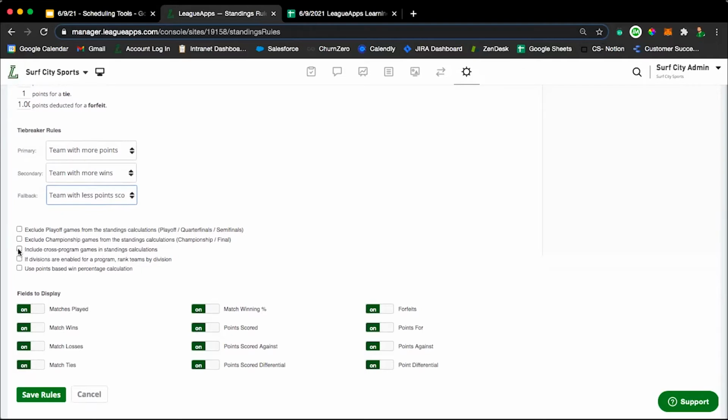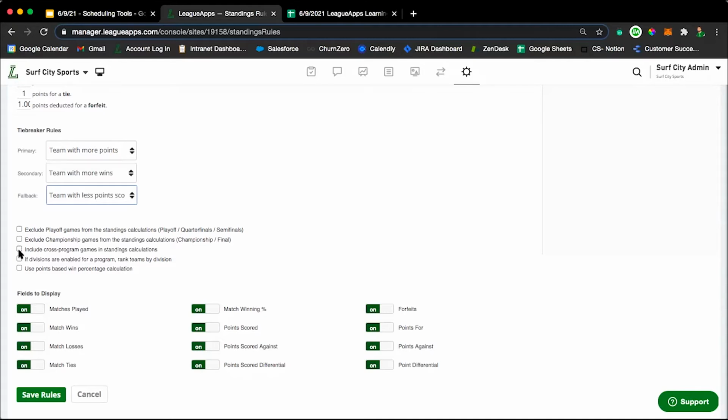This is a good one if you have, say, a grouped program like we had before with multiple divisions as sub-programs within that. You can actually include games from teams who are playing in one division and another.